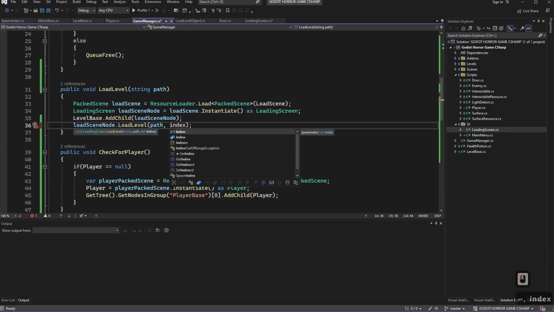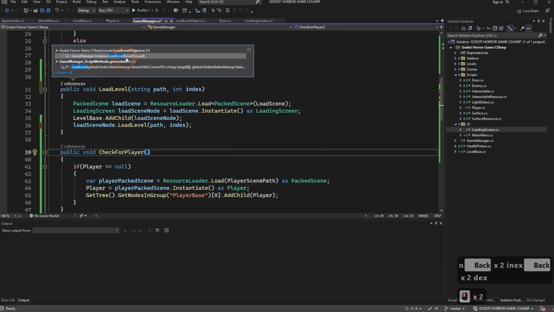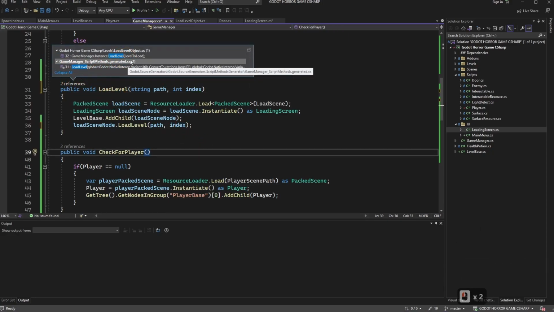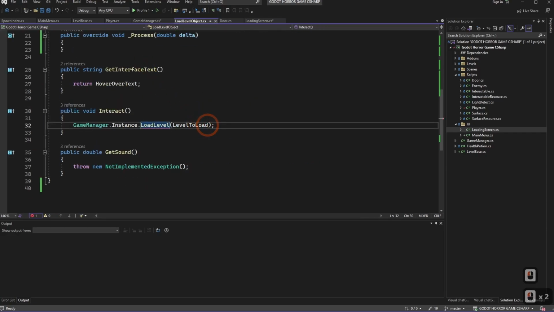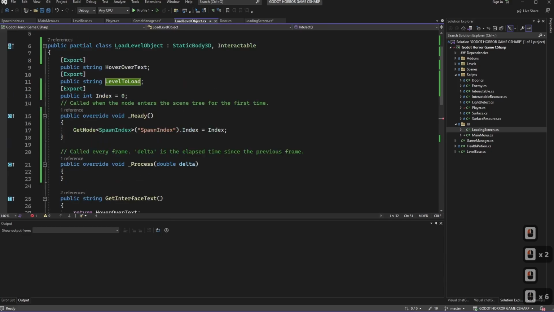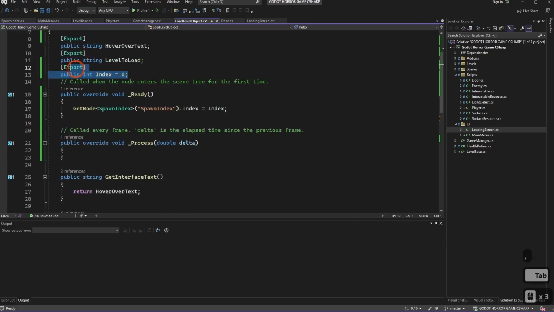But that means that we're going to have to come in here, comma int index. You can see how updating something means it's going to have downstream effects. So we have to come through and say, okay, well, now we're going to come over to our load level object and say, all right, how are we going to pass in our index? Well, thankfully, at this point, our recursion going back up is done because we have our index right here.